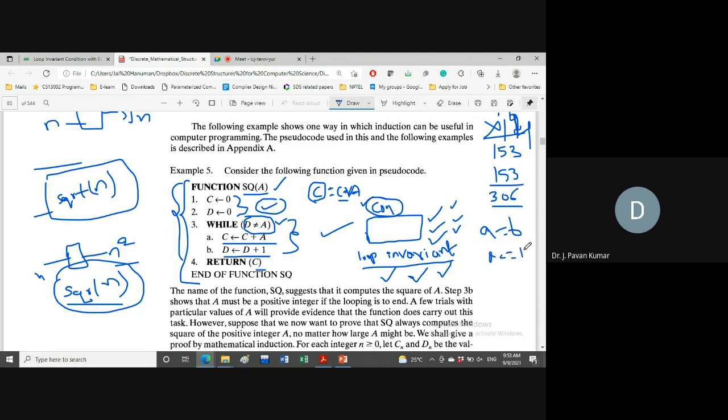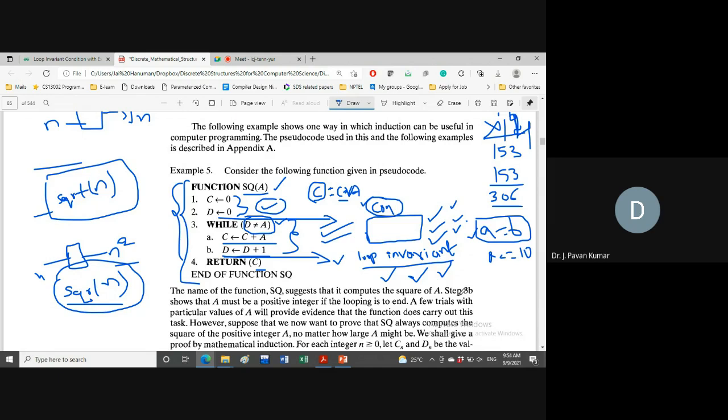This condition is true before starting of the loop. Here we will check, and this is true. After completing this loop we will check, and this is true. And while iterating through the loop, before each iteration this condition is checked and is also true. Then we can say this is a loop invariant.